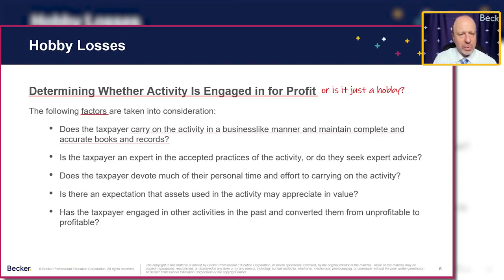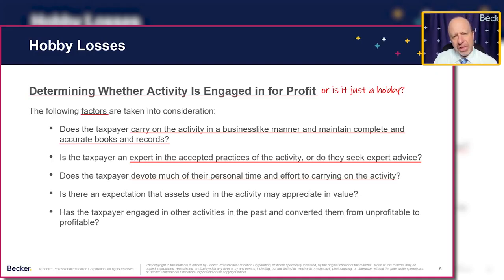All right. So some of these factors we have to consider are questions you ask yourself, and no one of these by itself answers the question of whether it's a business, for profit, versus a hobby. But you have to look at all of them in the aggregate together, and that's the IRS's job, really. So here's what we have to look at. Ask yourself, does this taxpayer carry on business in a business-like manner? Do they form a business? Do they keep accurate books and records, things like that? Also ask yourself, are they experts in the area of practice or do they have to seek advice from other people? Look at how much personal time they devote to this particular activity outside of business hours.